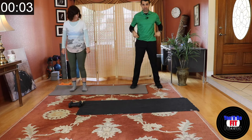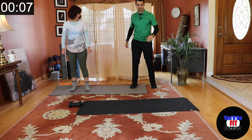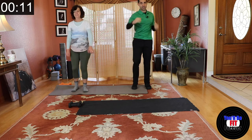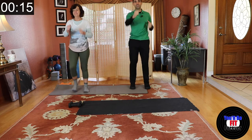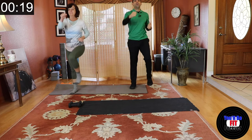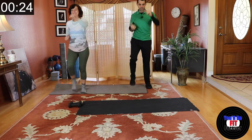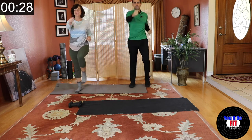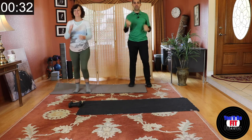We're gonna get our arms and our legs going at the same time. So my right leg, left arm, watch me here. I'm gonna step and punch, step and punch, step and punch, step and punch, and step, step, step. So you gotta go a little slower with the feet so you can get your arms all the way out. Reaching out, reaching out. Good, let's keep the arms and legs going. We're gonna go for a full minute.